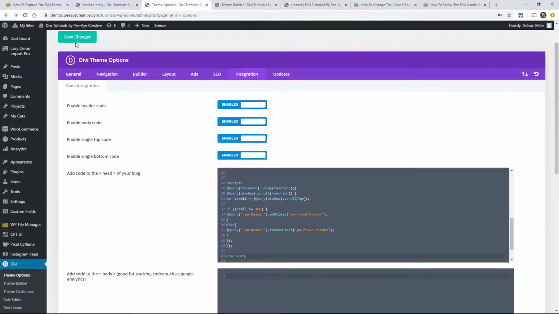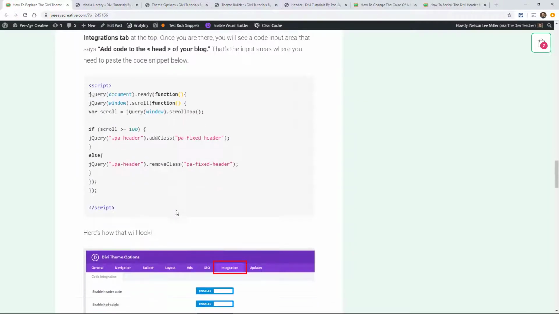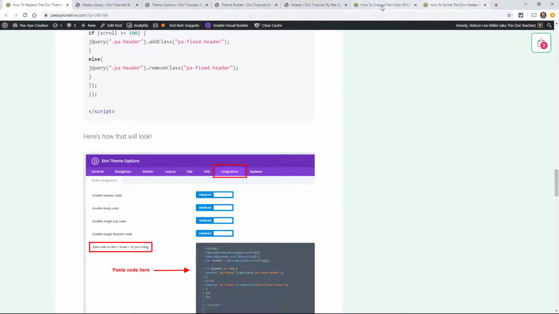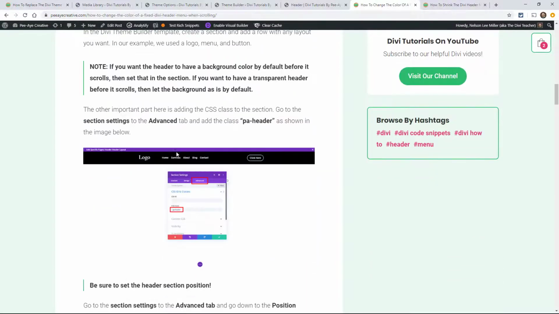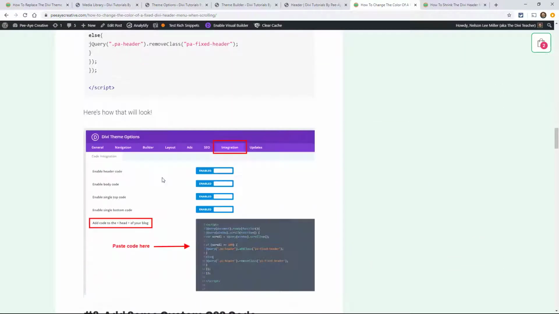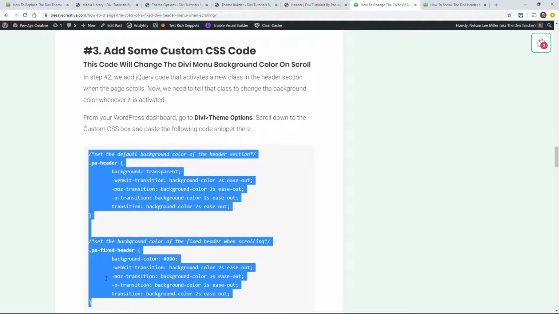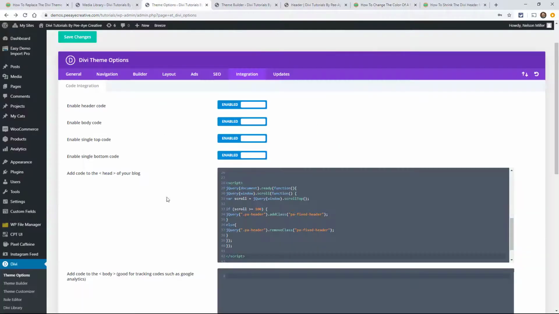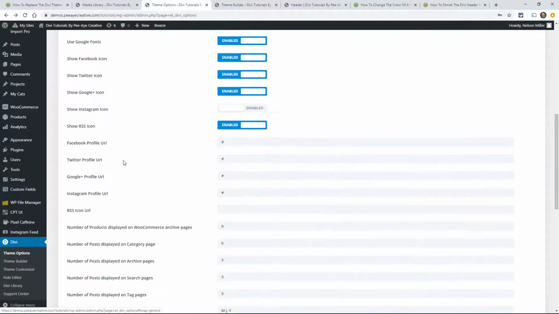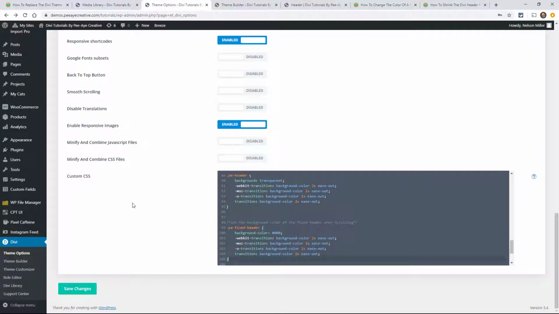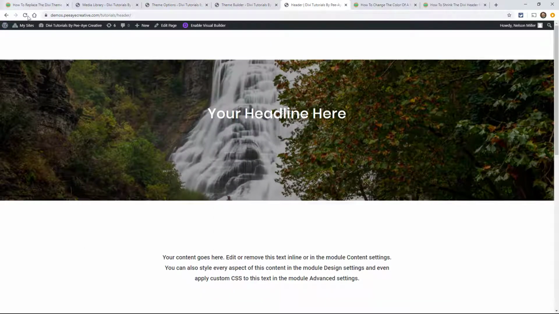All right, so again, same snippet as changing the color and shrinking. All right, then back in here. And actually now let's go back to the one where we changed the color. And you don't have to do this. I'm doing this to show you. So I'm going to copy that and put it in here in the theme options in the custom CSS. And the reason I'm doing this first will make a lot more sense when we get to that logo that we're getting to. So let's refresh this.